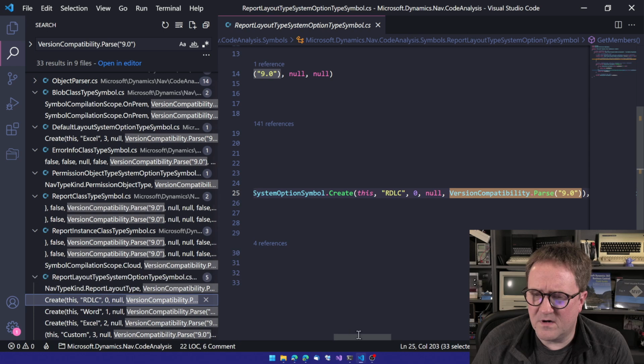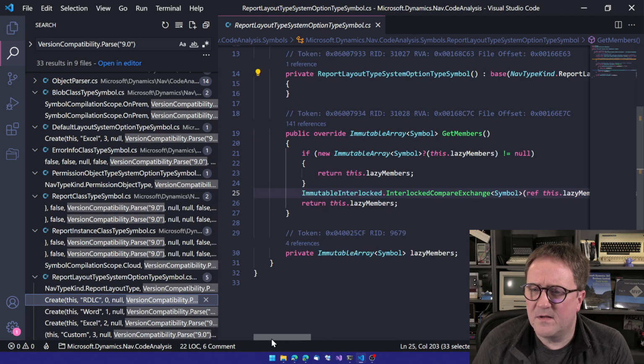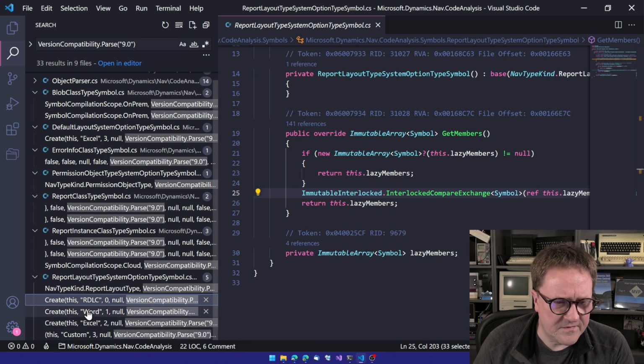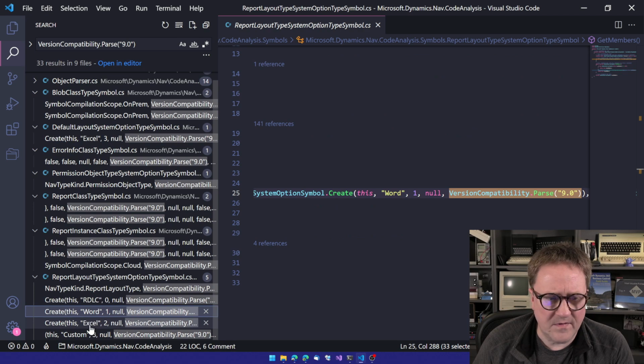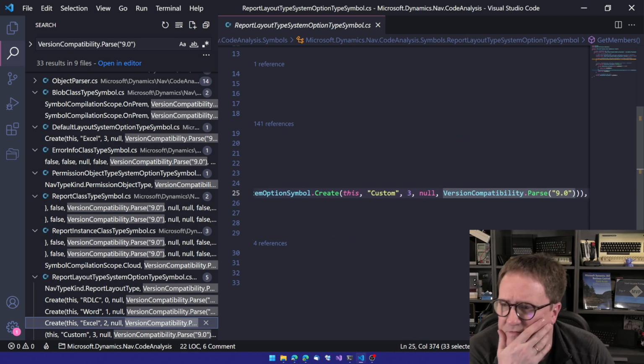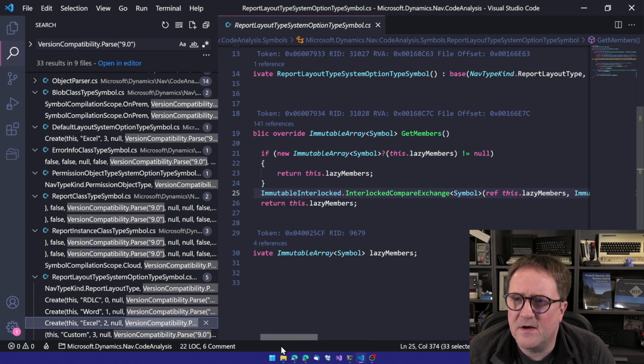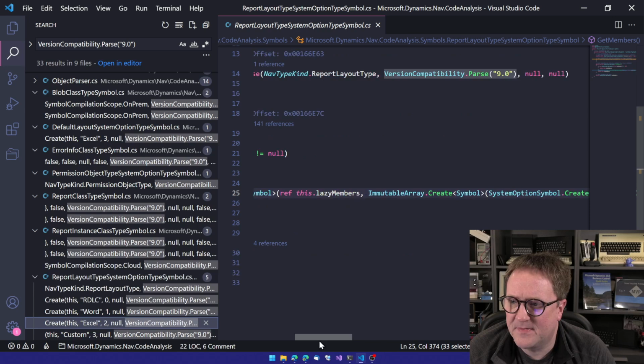and we got some report layout type system options. We got RDLC, Word, and Excel. And then this is actually interesting. So see here. These are report layout types.